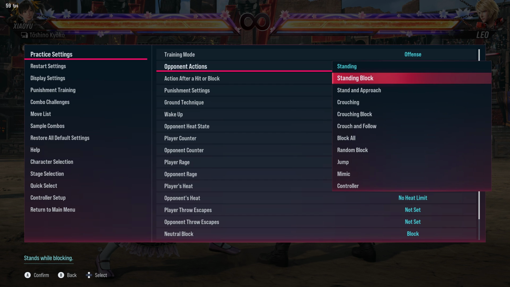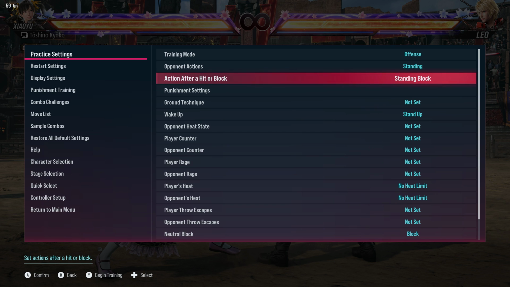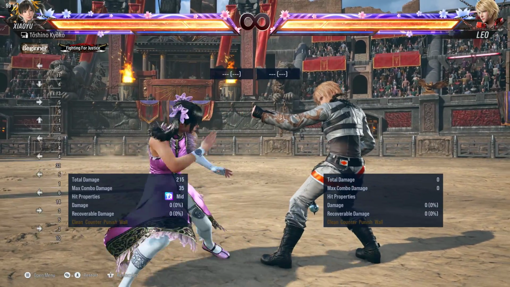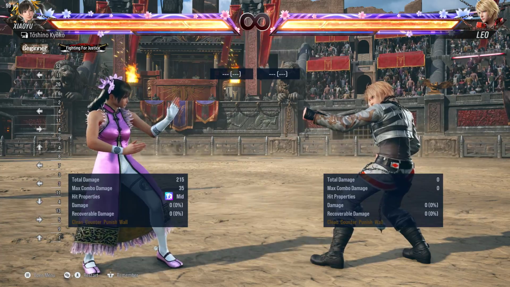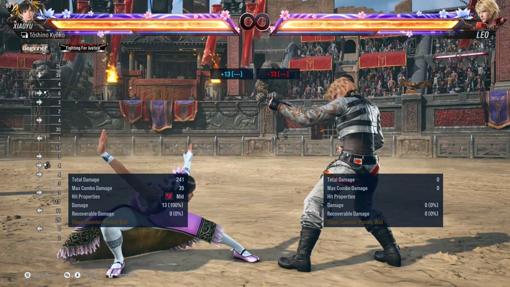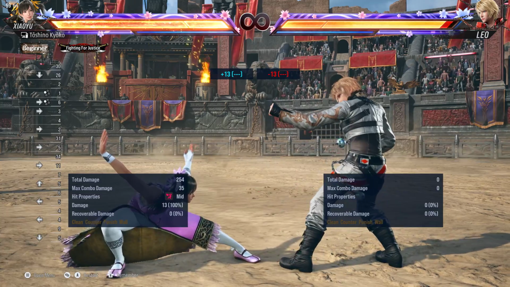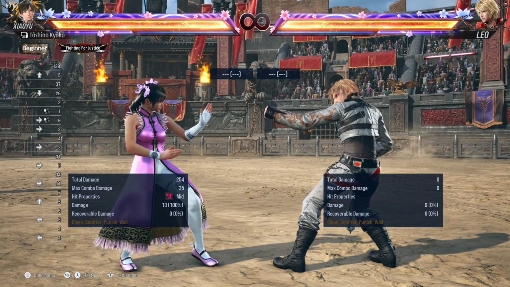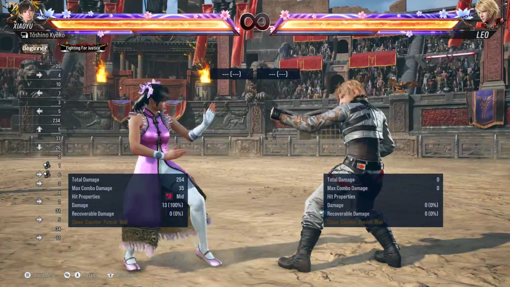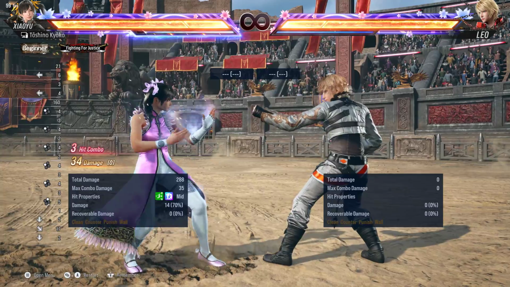Let's put Leo to stand and standing block, so this roots out all the non-natural combos if you do this. So stand and standing block, so then you know what combos and what doesn't. If you do forward 1 and you hold down, you can actually go to Art of Phoenix instantly. If you hit this, you can actually hit confirm every time 2 and 1 from Art of Phoenix. So like this. You have to be fast, otherwise they can block it.